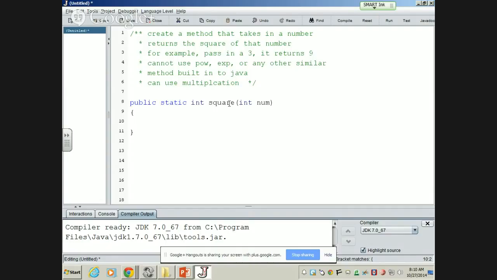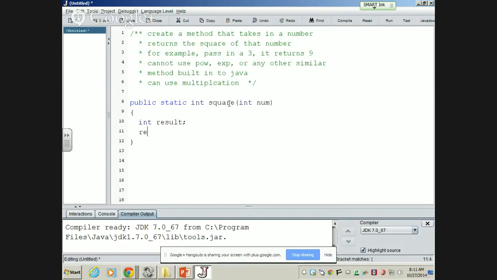So what type of variable should we use? Int, that works. And what do you want to call it? Sum? I wouldn't use sum because we're not calculating a sum. I mean, functionally, right, the name of the variable doesn't matter, but we want to pick a name that is meaningful, that's representative of what it's actually storing. So what would you like to call it? Result? That works. So we'll call it result.